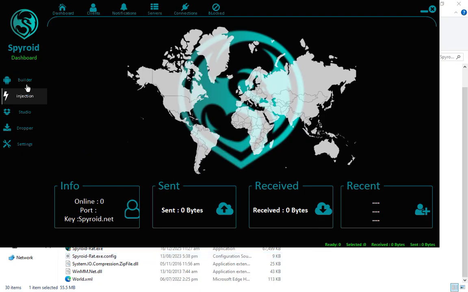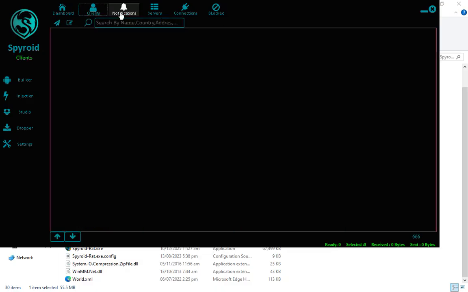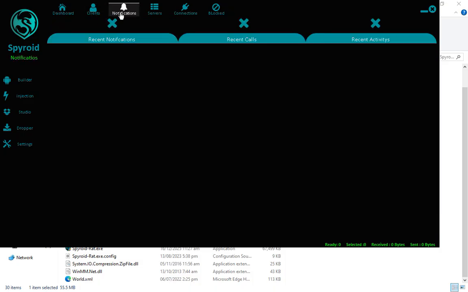So alright, we are going to the builder section. You also have the dashboard tab and the client tab. The client tab is where all the devices that you've currently hacked will be. I think they will also pop up on the map as dots or something. So yeah, that's for the client side, to show whoever you've hacked, the devices and their names and every other thing that you need. And then we have the notification side. The notification side, like when somebody opens the application for the first time, it will notify you that you've opened a session on this device. Yeah, and also servers as well.